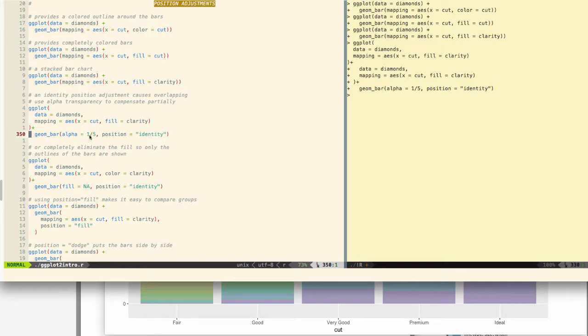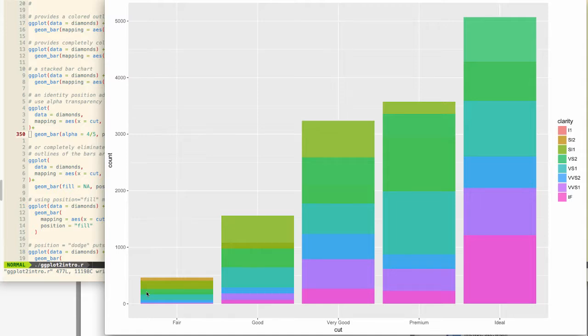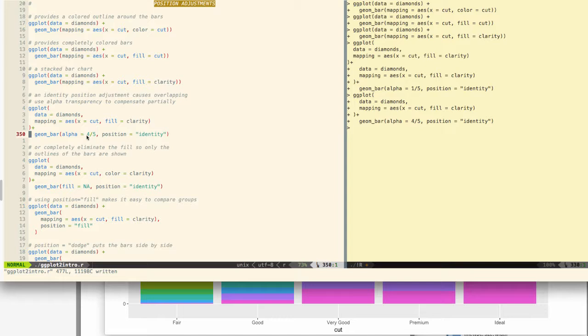The alpha has been changed to 1/5, so that's only 20% visibility of these things. Let's change it to 4/5, so 80%, and see what happens. They're almost opaque at that range.